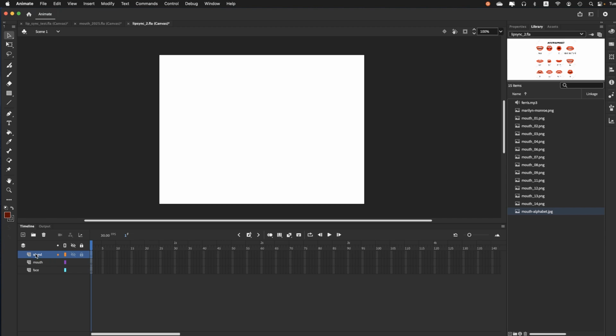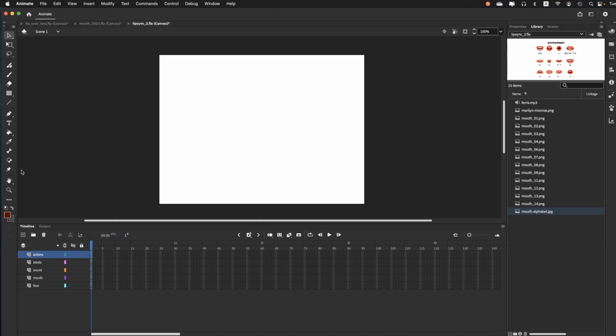And I'll devote a layer for my frame labels. We're going to start with a paused first frame and click a button to advance to frame 2 to initiate the movie. For that reason I'm going to create a frame label. And above that, a layer for my code actions.